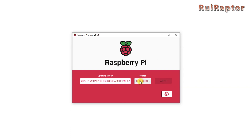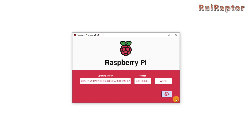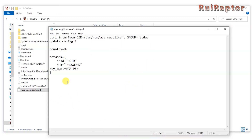Then in storage, select your micro SD card. In case you are using the Raspberry Pi image, don't forget to click on the gear at the corner and enable the SSH option, set a password, and configure your wireless connection. Finally, click on write. If you are using a Bigtree Tech module, you need to access the memory card and edit the config file to configure the Wi-Fi. In there, you enter your SSID and Wi-Fi password. Save the document and that's it.